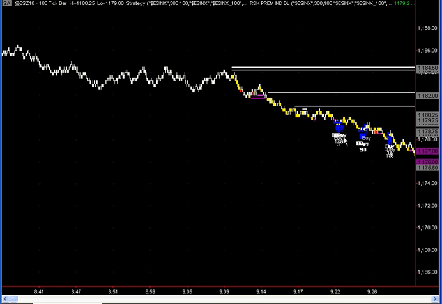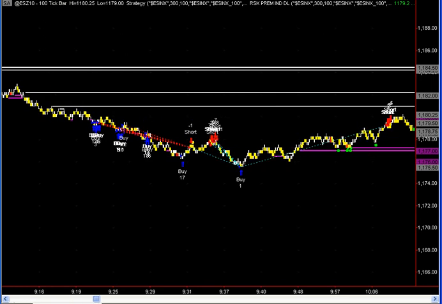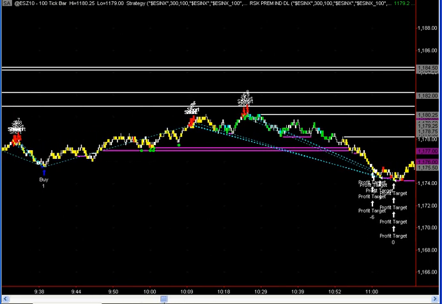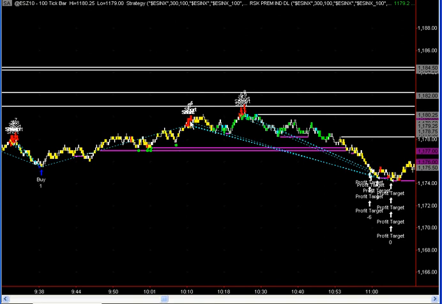Now, ultimately, these got stopped out. But by the same token, down here, we started pulling some profits. So these three clusters of trades got stopped out. Then winner, winner, winner, winner, winner. And ultimately, a big move up to the first swing trade, second swing trade down to the profit target of 20 ticks for a significant profit for the end of the day.